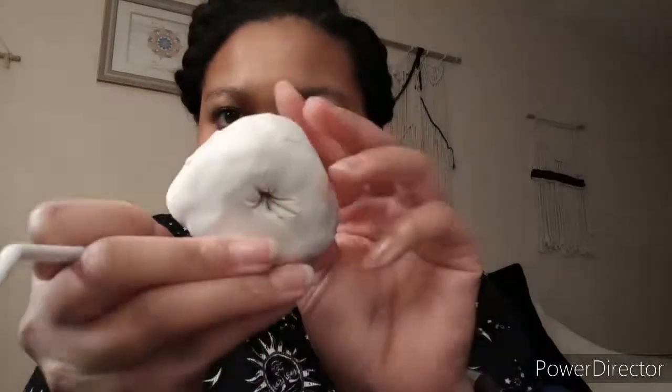I can smooth it out. I can do my little stars. I don't know if this is... That's a plus sign, but it's good enough. It actually kind of looks really cool. Now it kind of looks like a spider.